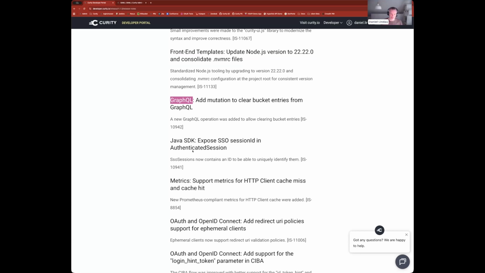And a new mutation for GraphQL, clearing bucket entries. This is so that you can keep a bucket, but with empty value, pretty much. Before we had the delete bucket mutation, so that you delete the full entry, but now we can keep the bucket, but with no value. Because in some situations it might be good to have a tri-state where the bucket exists means something, but it having a value meaning something else.